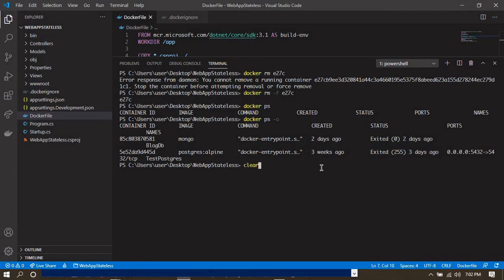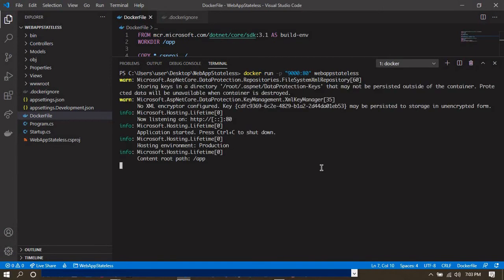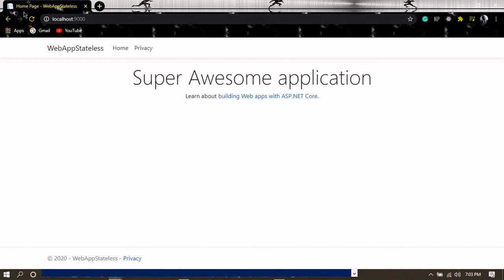Of course, you can create another instance of a container. You can create another container instance from our container image using the docker run command and mapping it like we did before. If we run this, the engine will create another Docker container that hosts our application, and still on the same port. If I go back and refresh, we still have our application running.